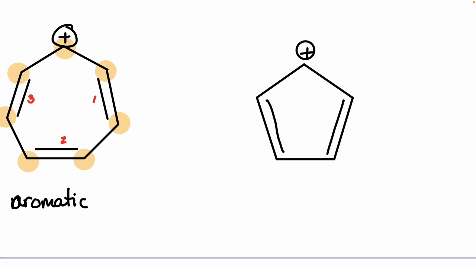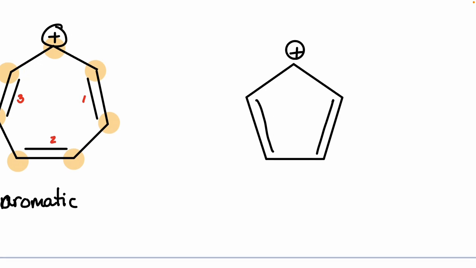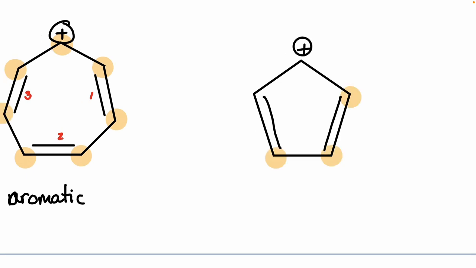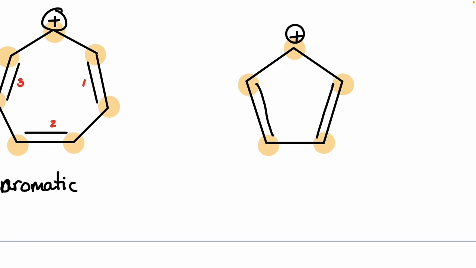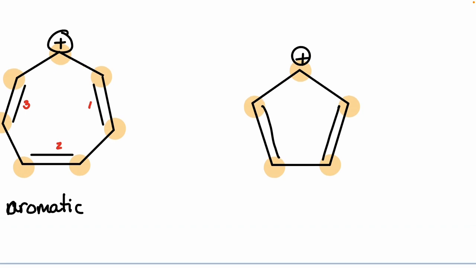All right. And what about this compound here? Does this violate rule one? No. As we established, all of these, including that carbocation, would be sp2 hybridized. And what about rule two? It does violate rule two, because I have two pairs of delocalized electrons, so this compound here would be anti-aromatic.